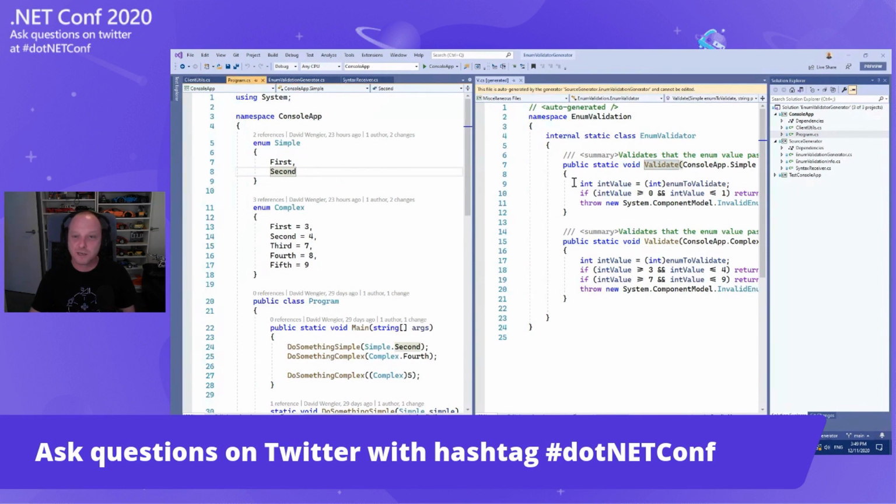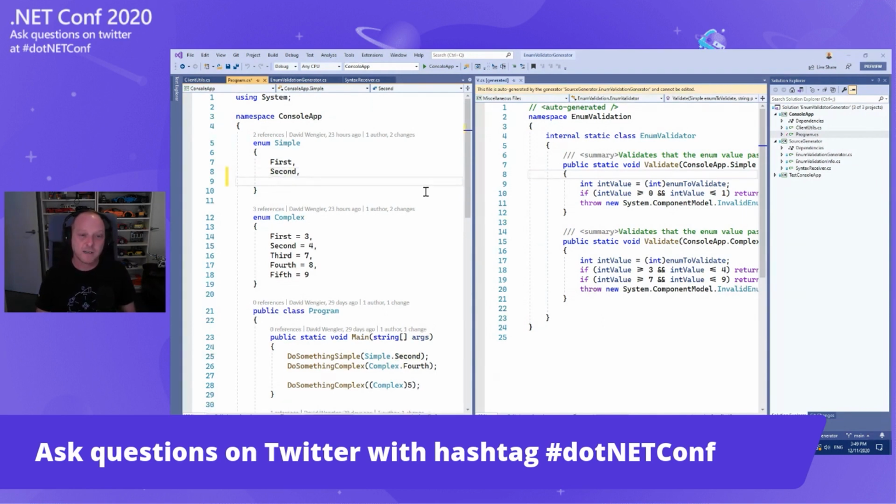And you can see all it does is it casts the enum we want to validate to an int, and then it checks, is the int between 0 and 1? If it is, great, we return, no problems. If it's not, we throw an exception. That's all the old validation did. That's all this validation does. And so you look at that and you think, well, that's basically what the old one did. It's not very exciting. But watch what happens if I start to write a third value for this enum.